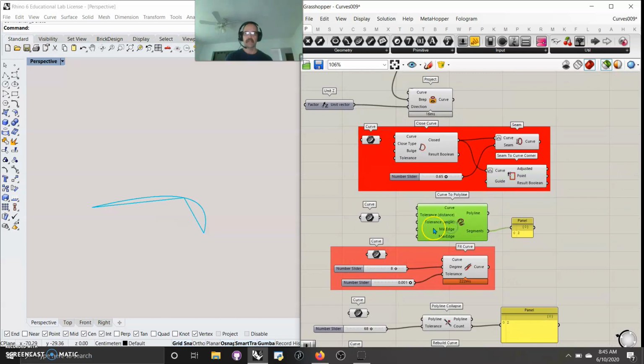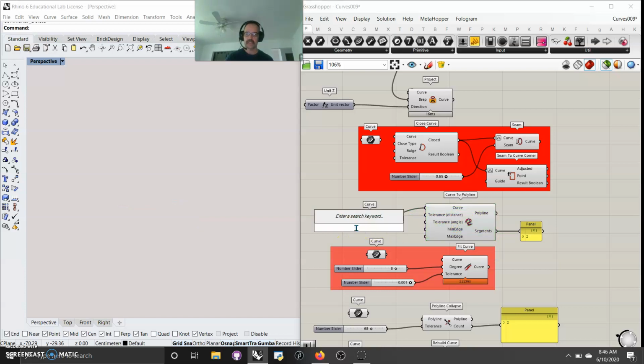This one, curve to polyline, is pretty nice. That curve to start, which was this one, I'll pull it out, pop it in there. Not that it has to be. It has a tolerance distance, tolerance to angle, and then it's min and max of what you're doing. And it'll tell you how many segments happen in that. So I think if I go into here, and possibly I was playing off of another curve, min and max edges, curve, tolerance distance. Let's put in something big here and see how we can affect that in some way. Nothing. There we go.